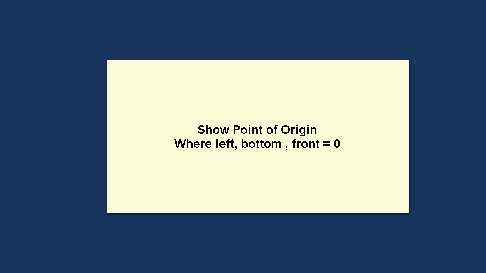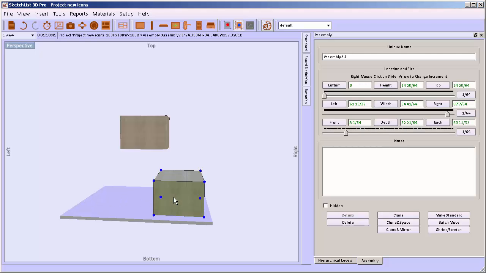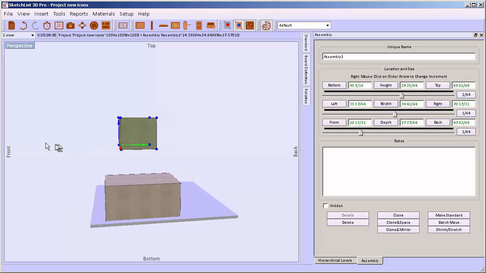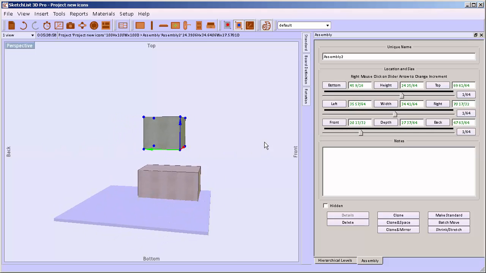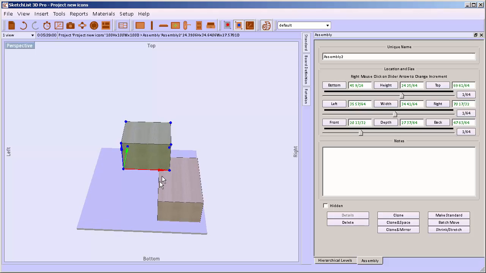The next icon shows the point of origin of any object. This is helpful especially when you rotate an object and want to know where the point of origin was before the rotation. This next icon will show you the point of origin of any object. This is helpful especially if you are moving or rotating objects.